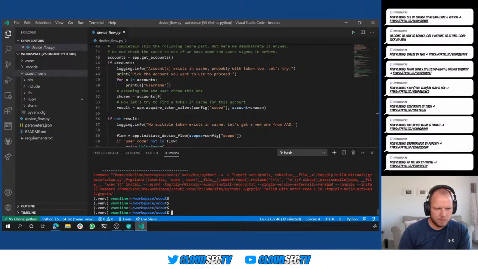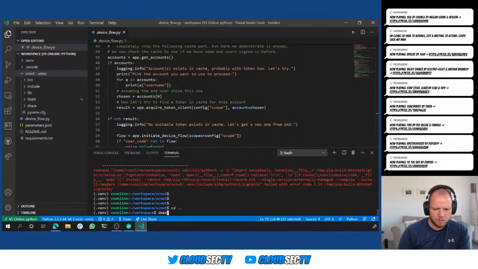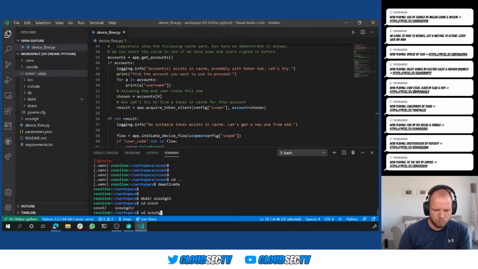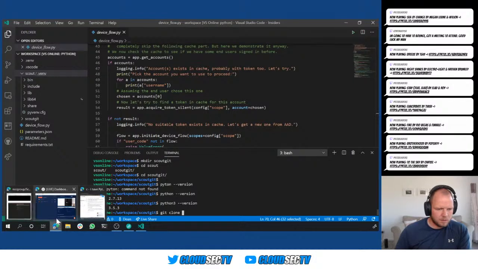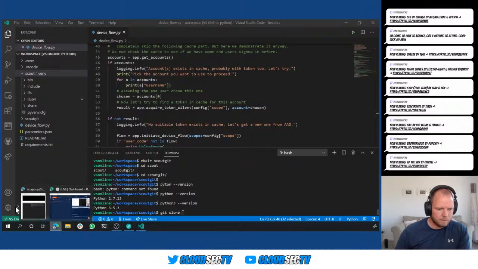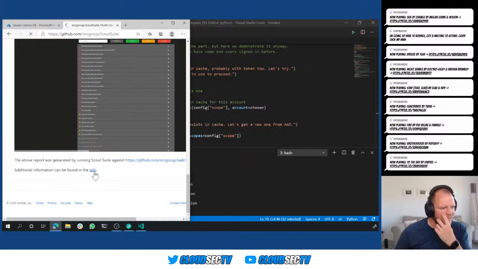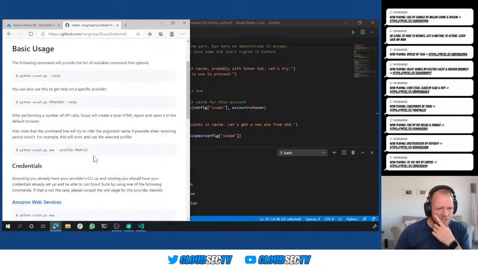So there's another way to do this. When we looked at the wiki, there was a GitHub way to install this. I should have done this a long time ago.